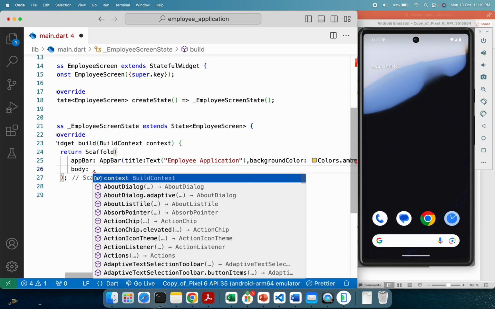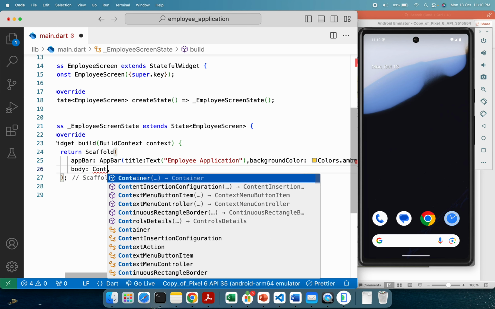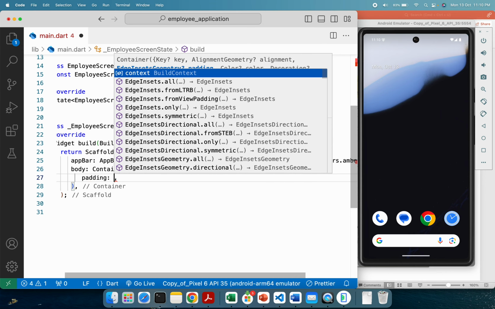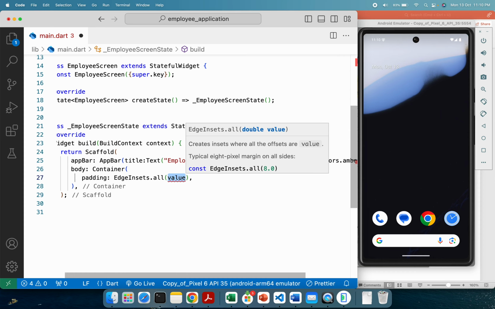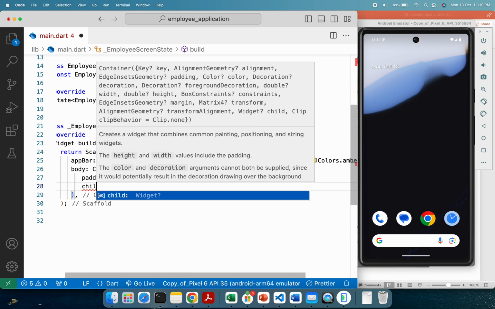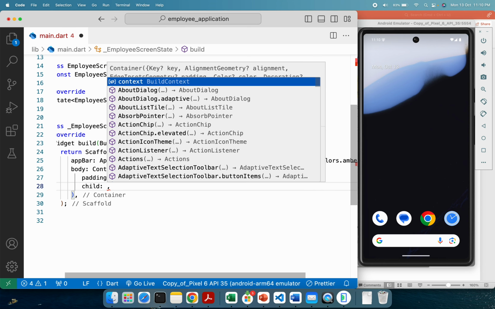In the body of the scaffold we are going to use a container. Inside the container we are going to set the padding using EdgeInsets. We can give a padding of 20 pixels, followed by child. In this child we are going to create a form, and display the text boxes.